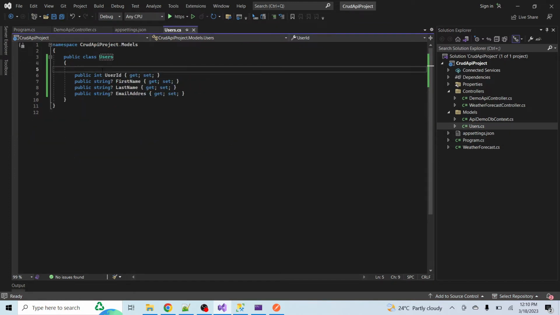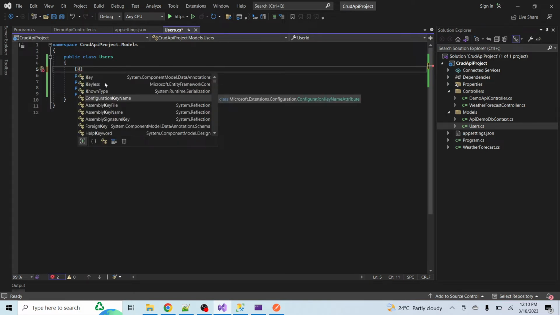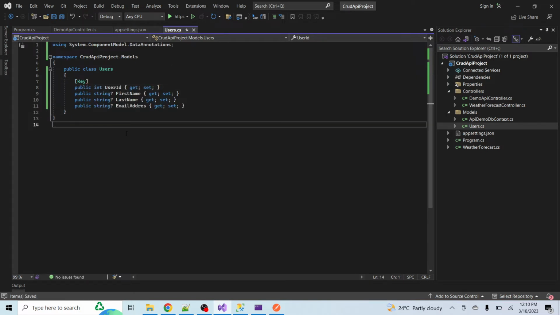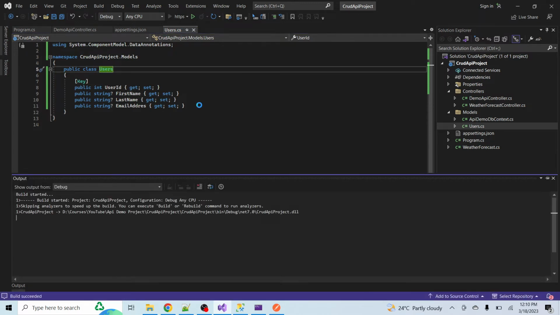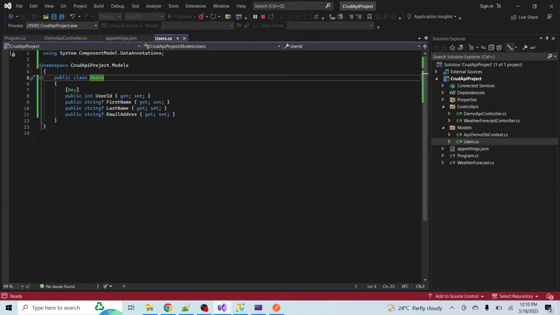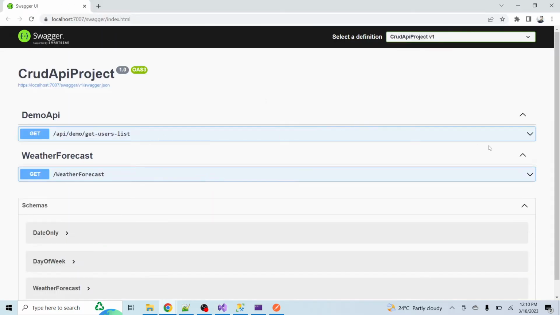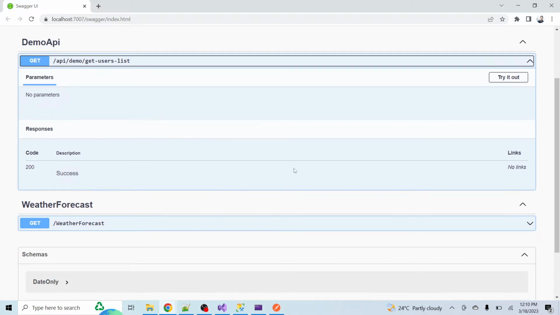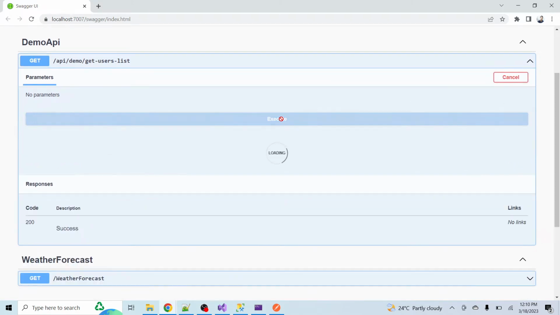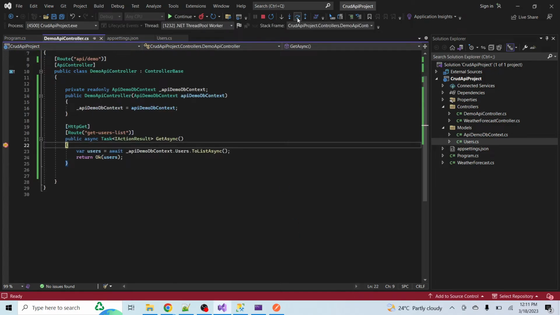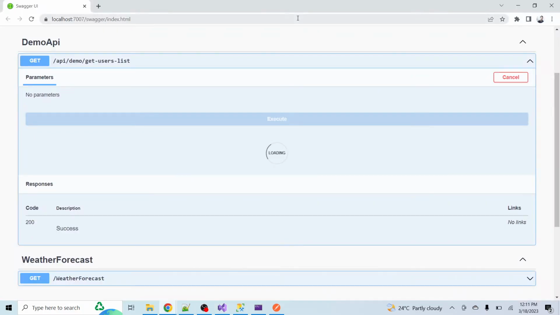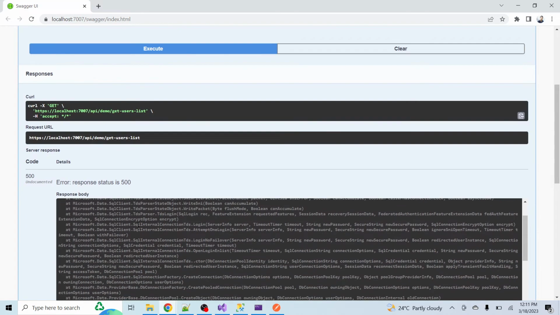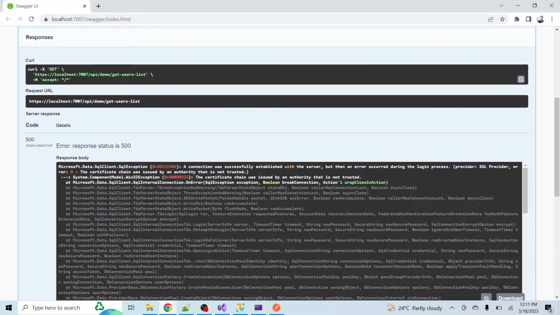I think I should supply it like this. Let me run again. Let me try it out. Okay, no, I will try again. Try it out, execute, and I did not get any data. I get some other error.